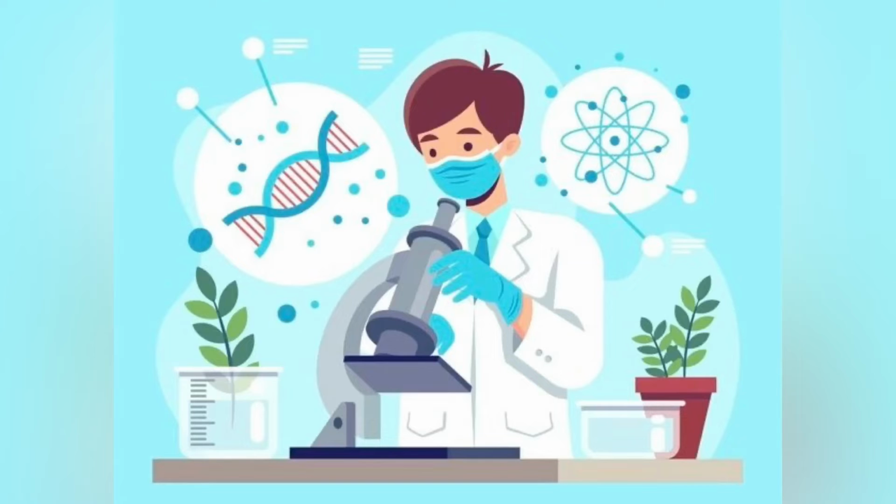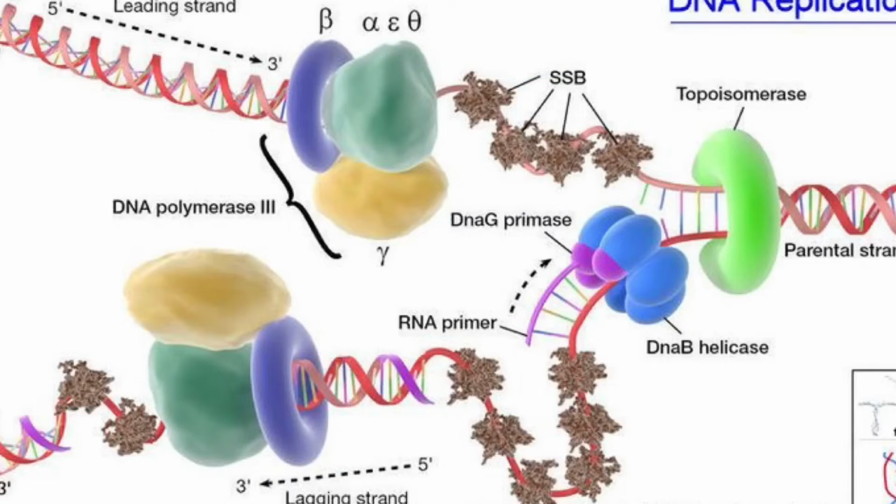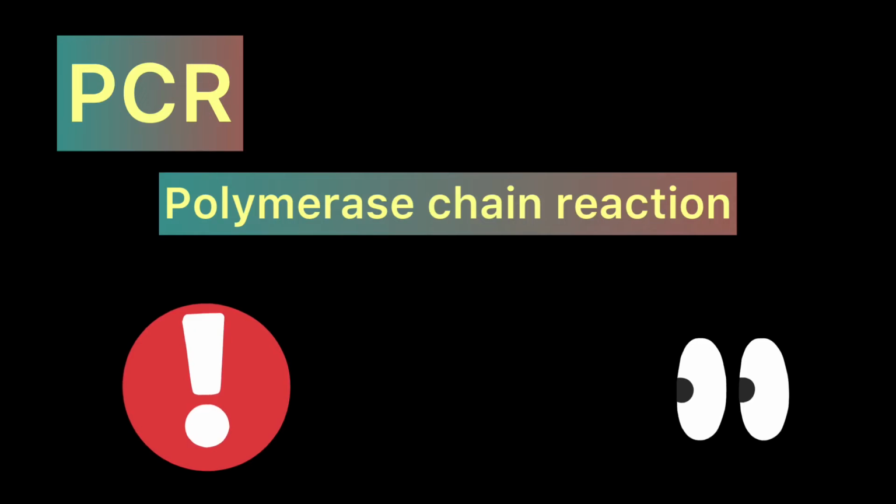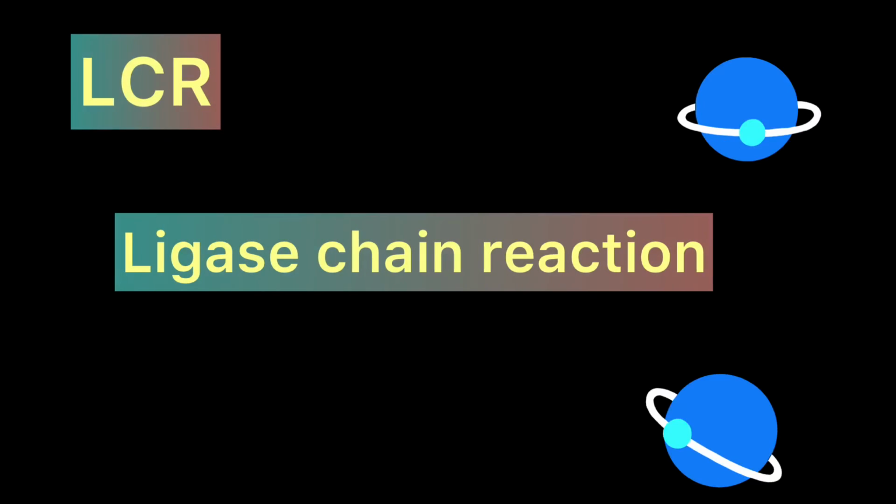DNA replication can also be performed in vitro. DNA polymerases isolated from cells and artificial DNA primers can be used to start DNA synthesis at known sequences in a template DNA molecule. Polymerase chain reaction, ligase chain reaction, and transcription-mediated amplification are examples.